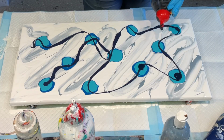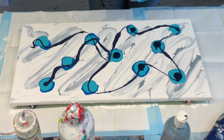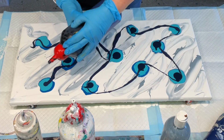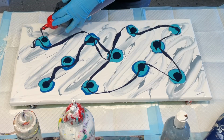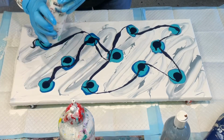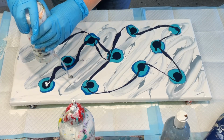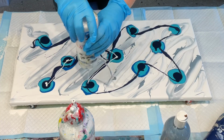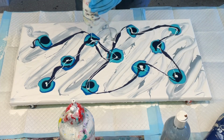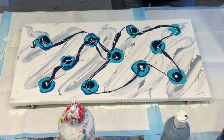So this is a bit of navy. I know it looks similar to the Berry Delicious that I've just put down, but I'm not sure if this paint is going to blow anywhere because it is so thick. So we'll just give it a go. I've got a little bit of white left here. I'm wanting it to blow around, but it may not. Let's give it a go.